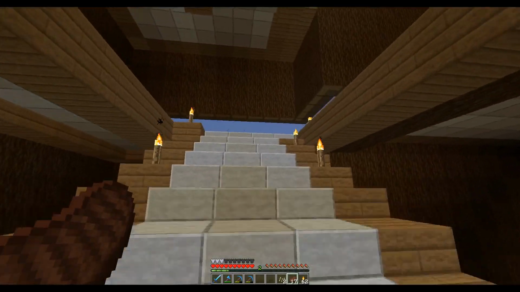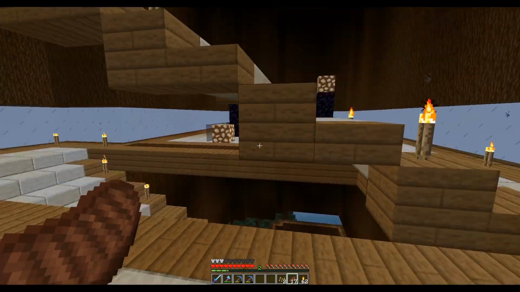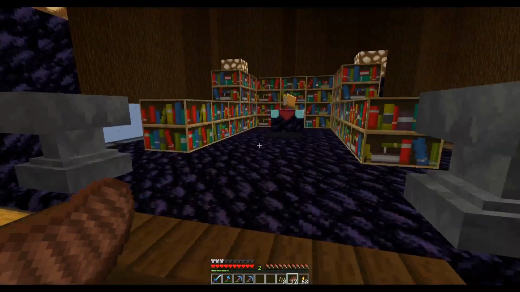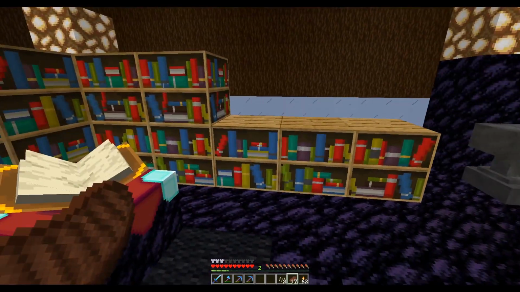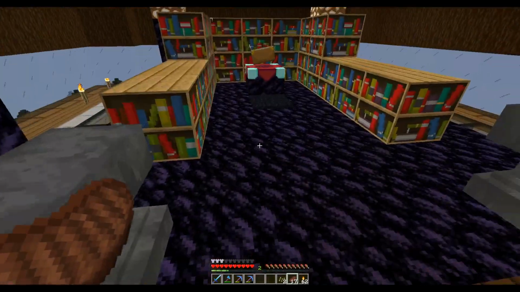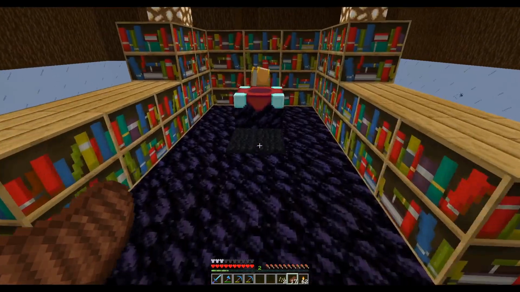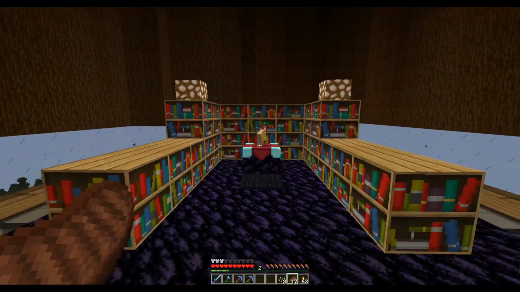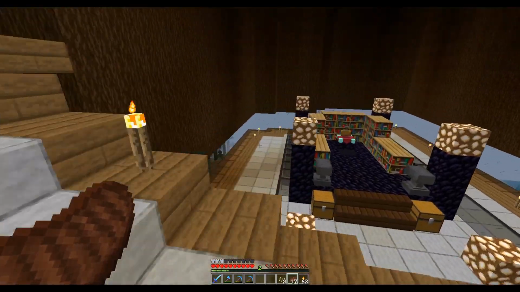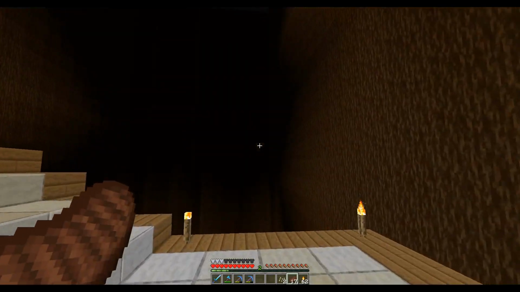Then go up, up, up, up, up. I think most of this tower is spawn proof. They've got a lot of lighting in here, a lot of torches you see. We have the library enchanting area. I had a bunch of obsidian, so I thought it'd be cool to make it out of obsidian, which actually kind of goes with the base of it. So that is the library enchantment room, or floor, I guess.